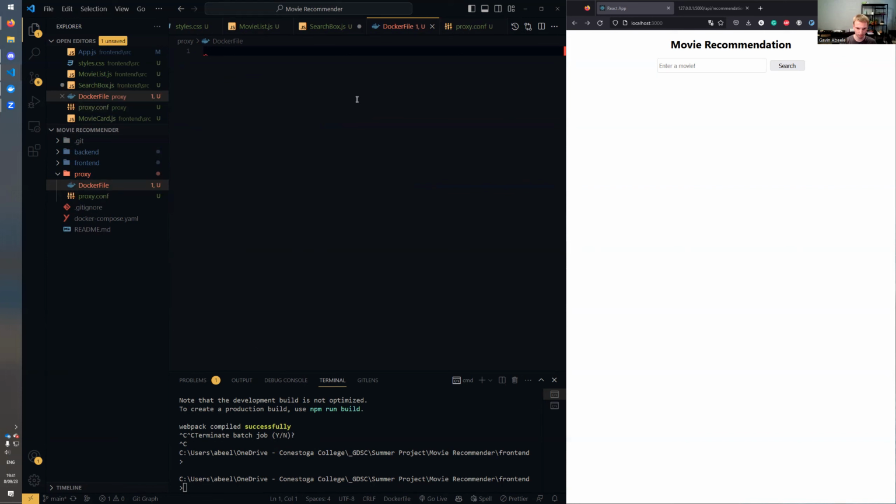So in the Docker file, Docker has a Nginx image, which is great for us. Nginx latest. We're going to run some Nginx templated stuff. This gets rid of the default Nginx config stuff, and we're going to copy ours.